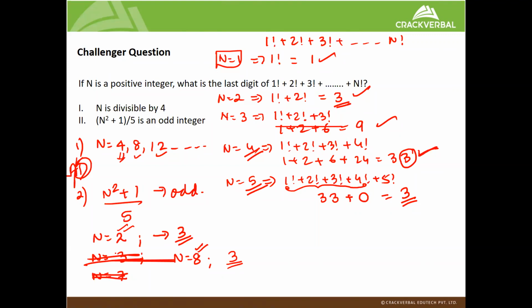If I put n is equal to 4, 4 square is 16. 16 plus 1 is 17, right? 17 by 5 does not give me an odd number. So even though I can use n is equal to 4, it doesn't satisfy the statement. So I can't use it to answer the main question. Okay with this? All of y'all? On harder questions, you'll have to juggle between all concepts, right?